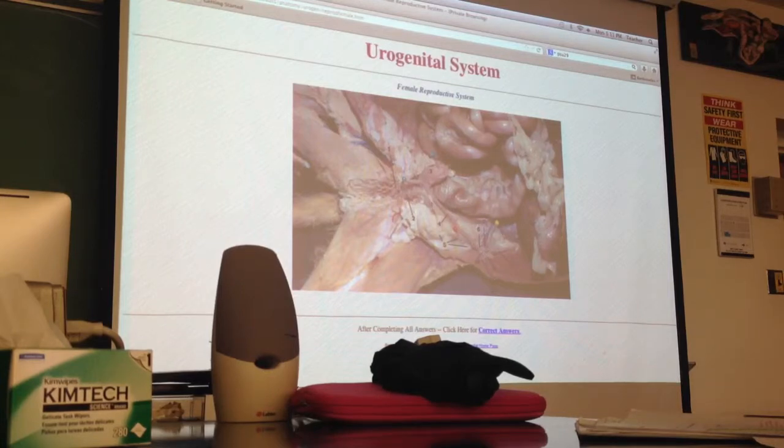Now if you follow the uterus up, you're going to get to something that kind of looks like a bean shape. It's going to be relatively smooth, and then you're going to get to this really bumpy spot before it goes smooth again. That bumpy spot is where we're going to find the ovary and the fallopian tube. You'll see they've pulled it apart, but what you'll see is that the fallopian tube sits right on top of the ovary. Literally it sits on top of it. So you're going to have this little tiny bean shape here.